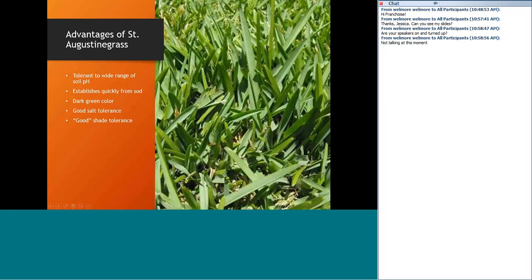All right, so let's move over here and discuss the advantages of St. Augustine grass. St. Augustine grass is by far our most popular turf grass. It kind of has that old Florida feel to it. It's a wide bladed grass, very coarse, but it tends to look really good. When it's healthy, it's a deep, dark green color, and it does very well across Florida, especially central Florida.